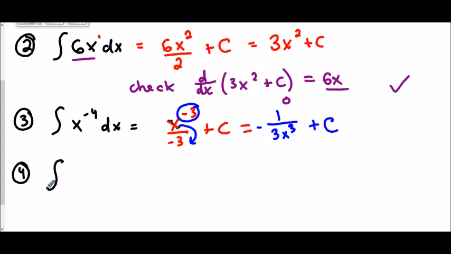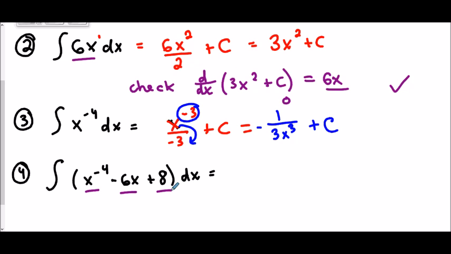We have a couple of things in this one. So we're going to integrate x to the negative 4 minus 6x plus 8 dx. I want you to take a second and see if you can do these. It's just like taking a derivative: you just do one at a time, and then you have your final answer.